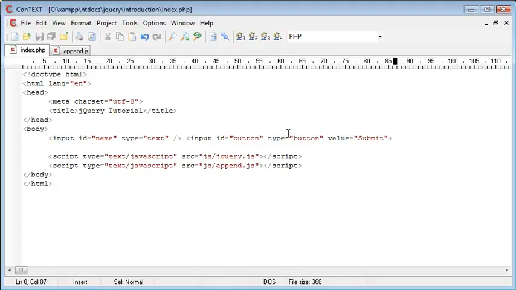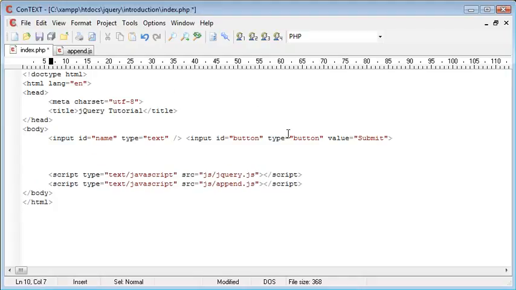And now what we want to happen is we want a sentence to be appended to. So for example, in this paragraph here, which I'm going to call sentence, I'm going to say your name is, and I'm going to leave this part blank. Now because there's already text inside of this paragraph, when we use append, we're just going to append a name onto the end of here. So whatever the user types in here, when they click the button, it will append it onto the end. So we've left a space just in here.